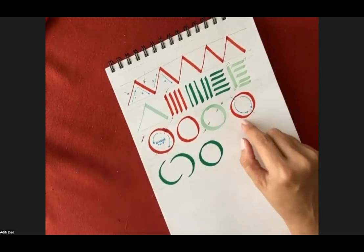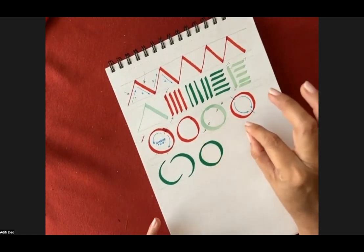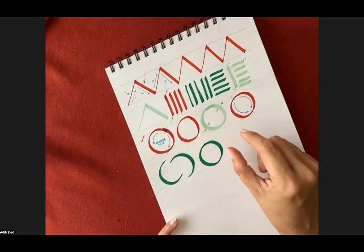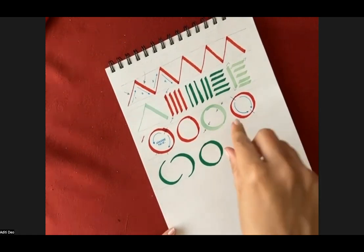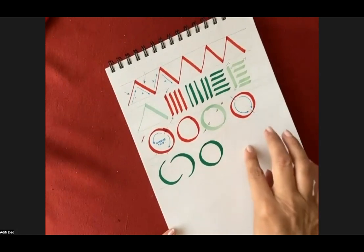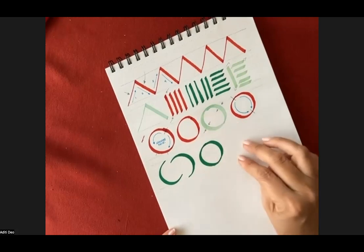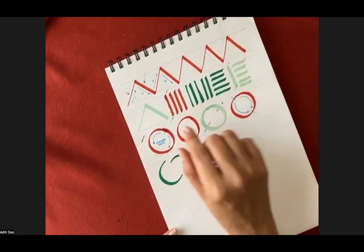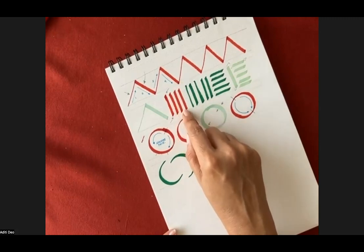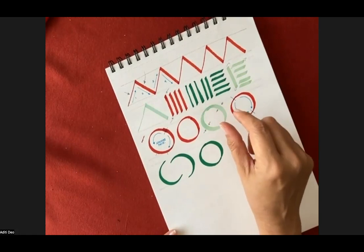Don't worry too much about the wobble in the line because long span lines take a little while to become steady. But focus on keeping the tip of your pen touching the paper at all times. Then you will automatically get those fat lines. You've got a fat line on your horizontal line. You also have a fat line in part of your vertical line. So that means the nib is okay and it can touch the paper.